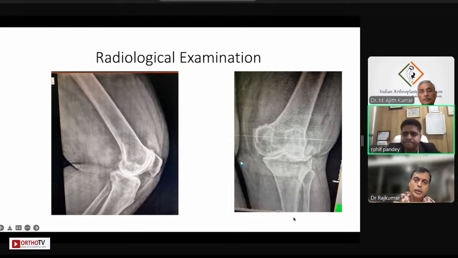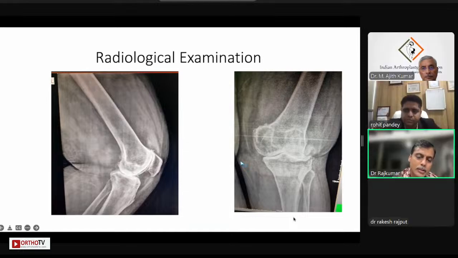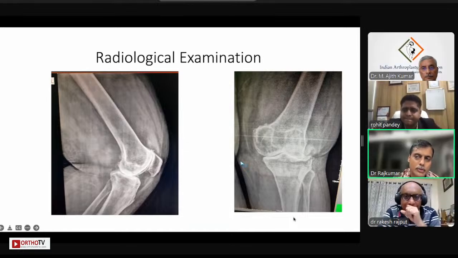Definitely, always. Pre-operatively when you examine, it might be 10-15 degrees of hyperextension, but after anesthesia it might be even 15 to 20 degrees. In those cases, you can use a maximum of 4 mm or 8 mm distal augments to bring down the extension gap, but you still have to keep your hinged knee. And with these kinds of hyperextension cases, always be conservative with your bone cuts.